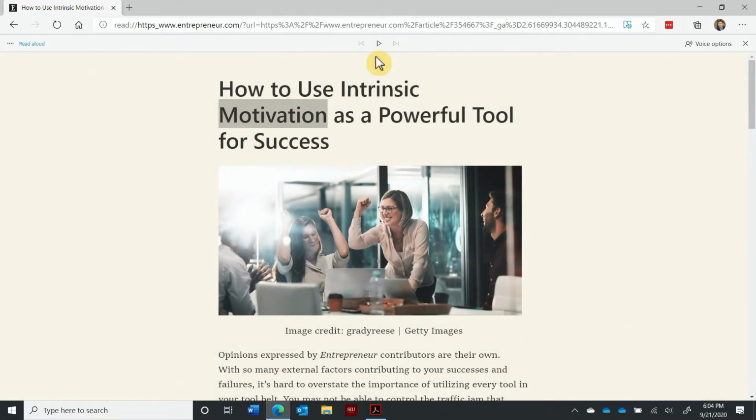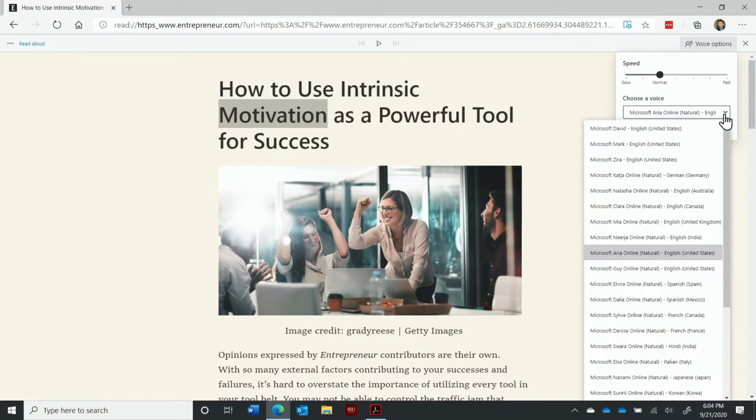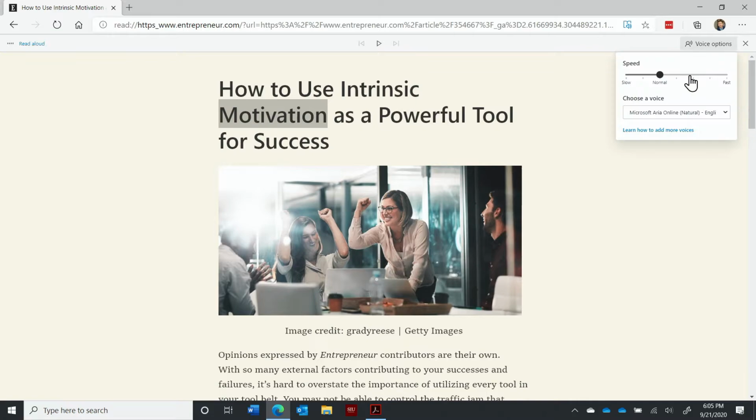So maybe you're exercising and you want it to read aloud to you. Of course, you can also use it for many other reasons, and you're not hearing it because I don't have my audio paired. But the nice thing is there are voice options, so you can go slower or faster, and you can also select what voice you want. You can do it in English, Spanish, French, and so forth. So a lot of options here, and I'm sure as the technology gets better, the translation service will be even better, and you can add more voices, as it says.